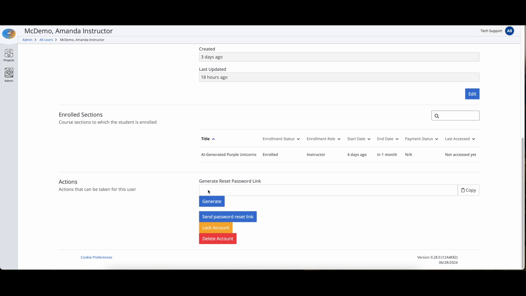That could be a really bad thing to happen, especially in the middle of a class. So we do want our admins to be very careful about using this option, but we do now have the option of just generating this password reset link independent of an email, sending it to a user once we've verified that user's identity, and allowing them to reset a password without having to go through their email.